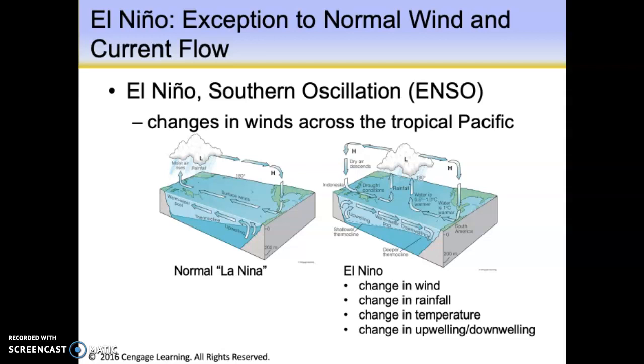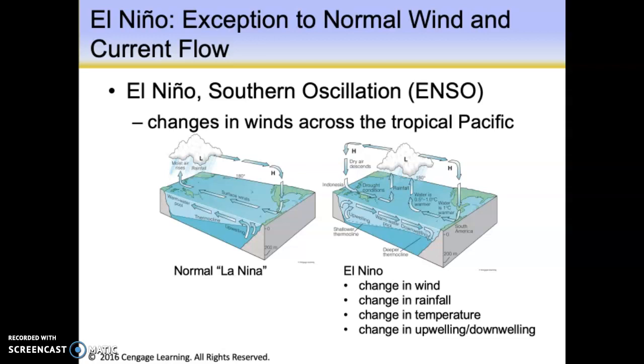The book then also discusses something that you probably have heard of, which is El Niño or El Niño Southern Oscillation. And this is just one particular ocean circulation pattern that occurs that we have come to notice. It happens in the South Pacific. On the right-hand side of each of these diagrams is the coast of South America. And on the left-hand side is the coast of Australia or Indonesia.